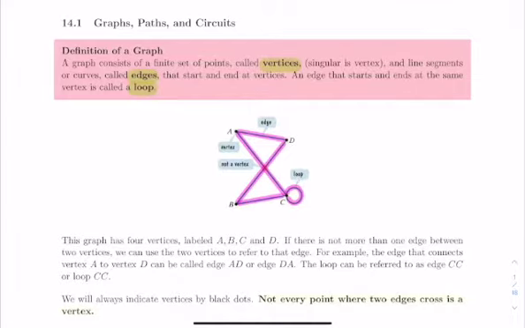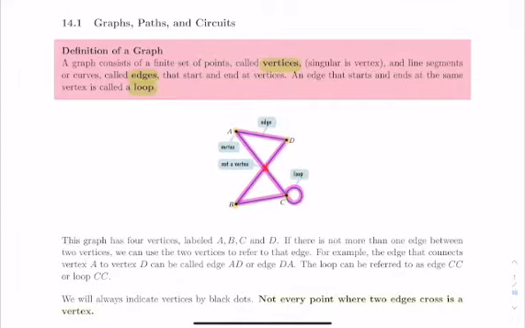Our vertices are the points that are labeled with a dot. So we have a vertex at A, at D, at B, and C. Be very careful because this middle crossing here is not a vertex. It's just where the two edges are crossing each other. So the vertices will be clearly marked in the graph. So this graph has 4 vertices labeled A, B, C, and D.